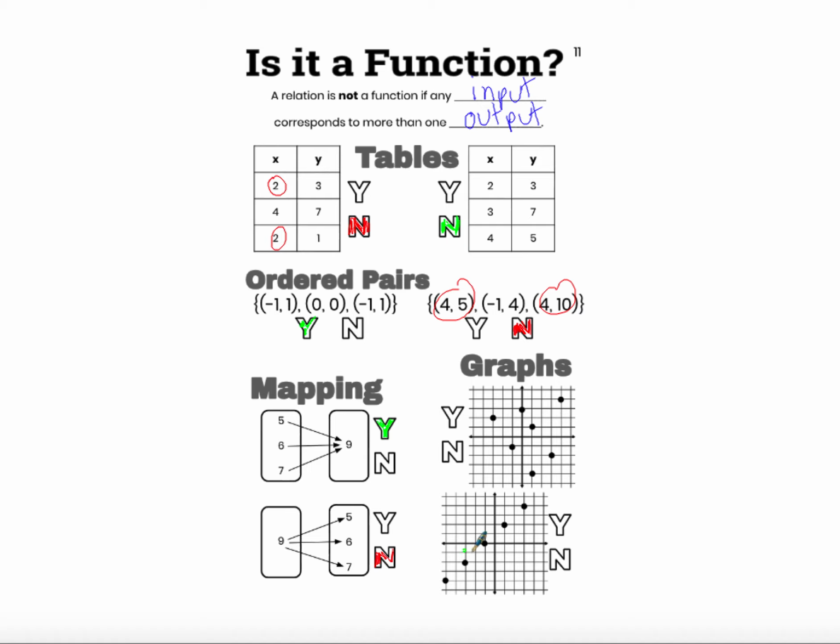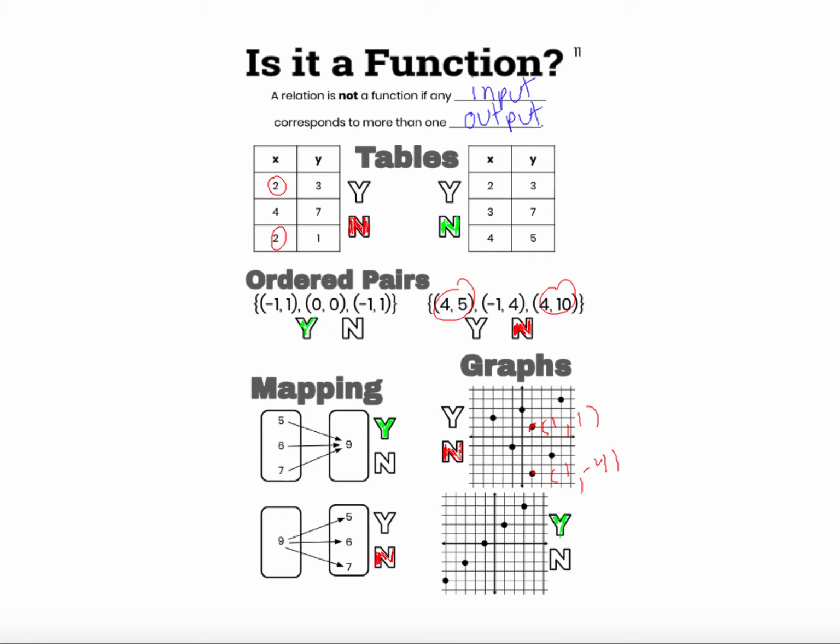Looking at our graphs, we have a yes. Bottom one is a yes. Each x has exactly one y. X equals 1, y equals 2, x equals 3, y equals 4. This point would be okay, okay, okay, okay, okay. It is these 2 points right here that make this not a function. We have x equal to 1, y equal to 1, as well as x equal to 1, y equal to -4. So the same input, 1, gives me 2 different outputs, 1 and -4.